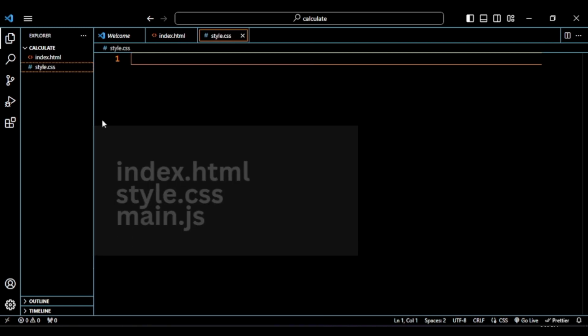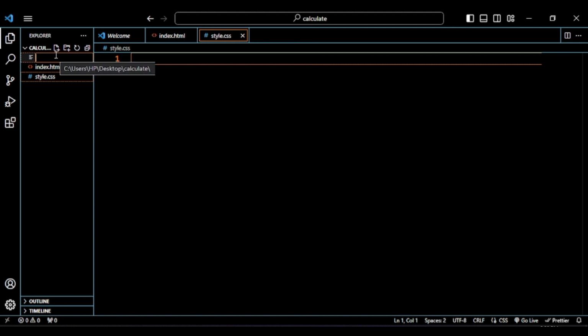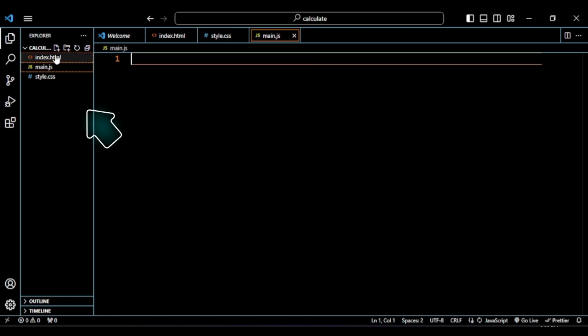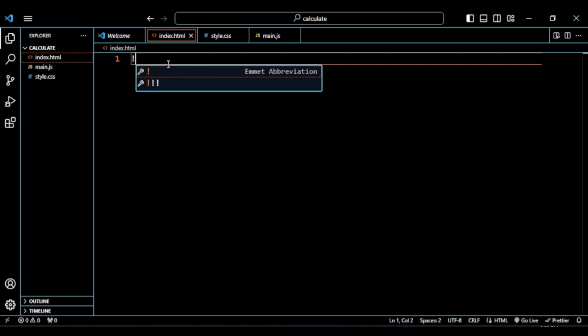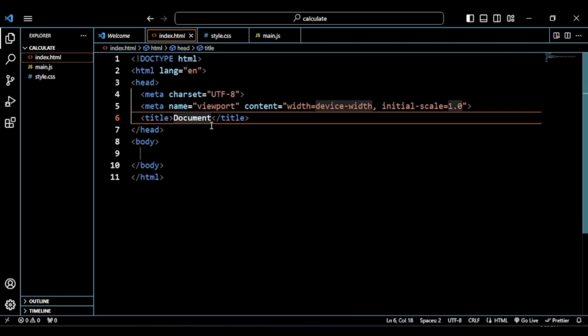File for our JavaScript, which I will name main.js. Okay. So in our HTML, I will press exclamation mark to get the full structure of HTML file. So this is the full structure here. Then I will change the title document to calculator.